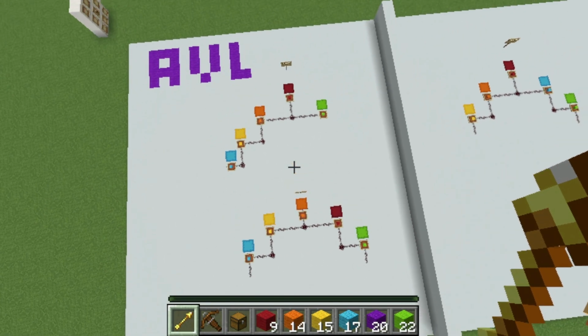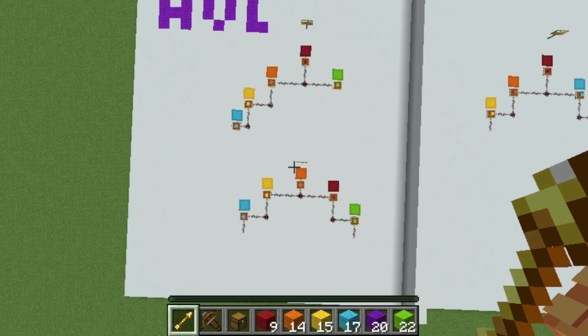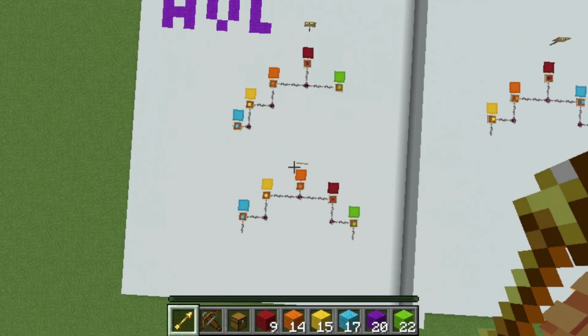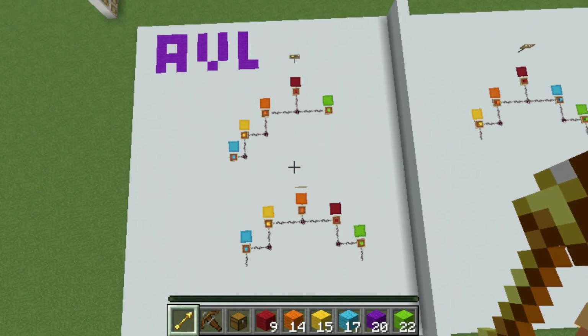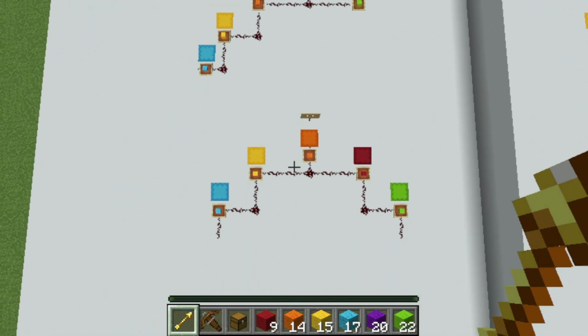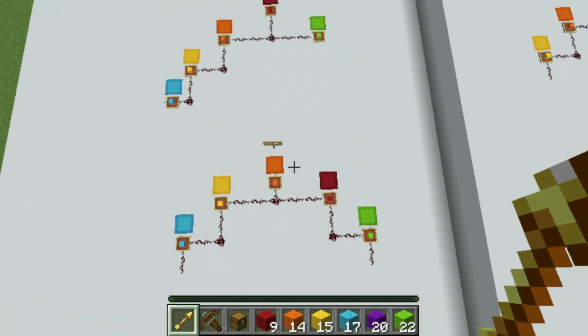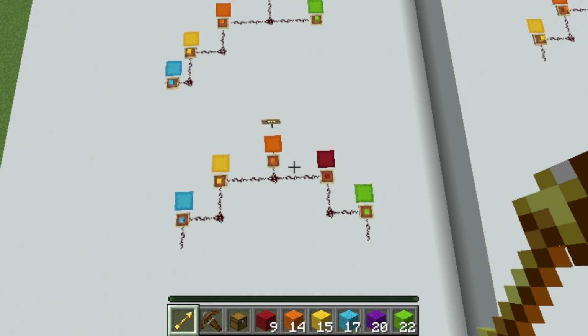In these two graphs, you can tell that it is a right-turning AVL tree based on the colors. In the first graph, we see that the red color, or the red wool for this graph, is the root, with orange, yellow, and blue spanning on the left side of the tree and green spanning on the right side of the tree. In the bottom tree that we have here, you can tell that it is a right-turning graph because the graph actually turned the subsets to the right.